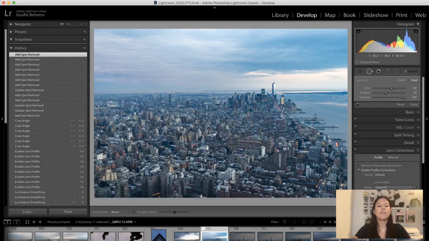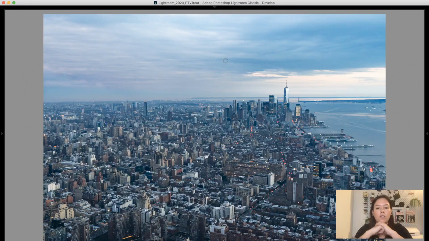So once I'm satisfied with my photograph, in the sense that I have all the information available that I want to play with in front of me, then the fun starts. Now I can start and say, okay, I want to start doing some selective adjustments, I want to start doing some coloring, and I want to start really giving that wow factor to this photo. So right now, again, we just did all of the basic adjustments to get here. So now we're going to start doing the real fun adjustments.